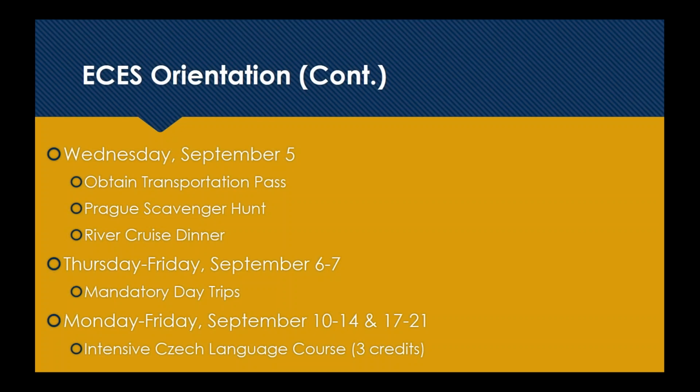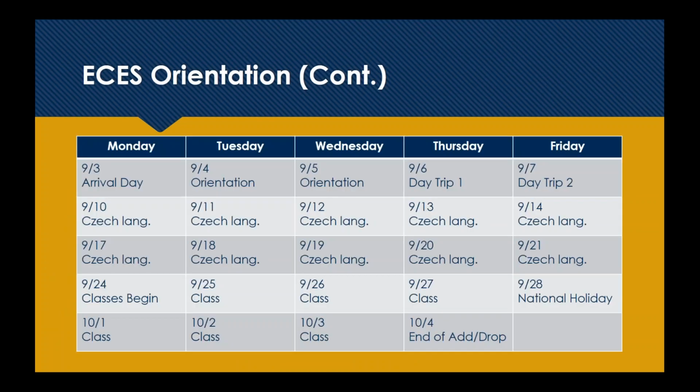And then for the following 2 weeks, you have your intensive Czech language course. This course is a full 3 credits. It's not a throwaway course. You really need to do the work to do well in the course. And you do earn 3 credits. It's listed on your transcript just like any other course.